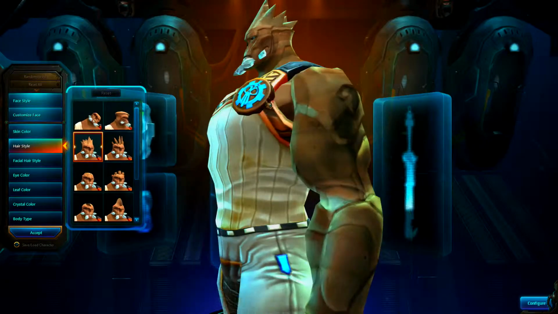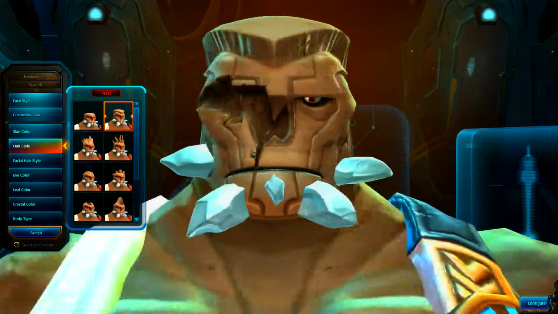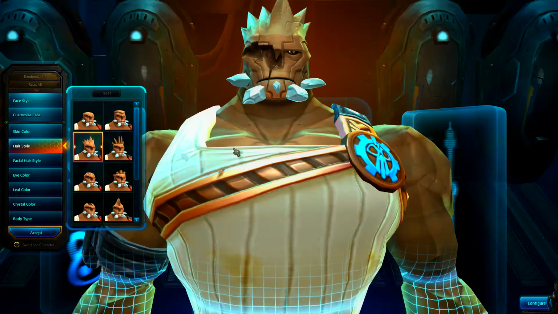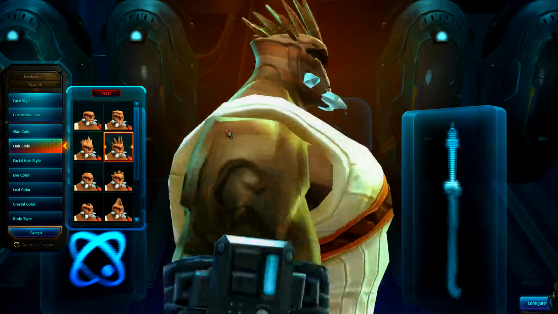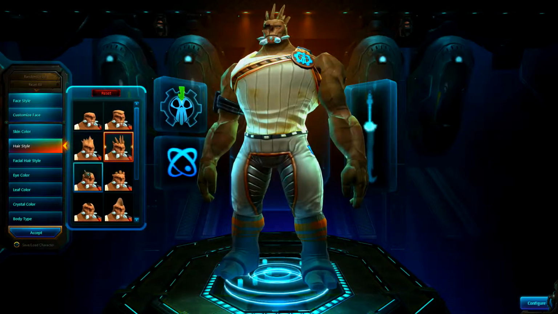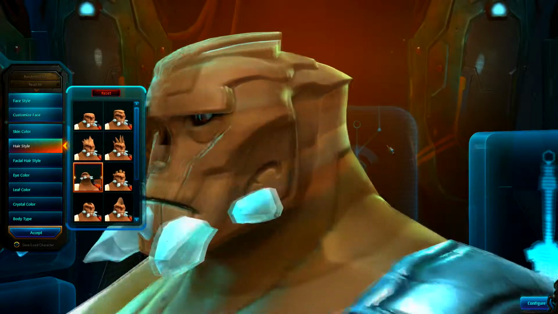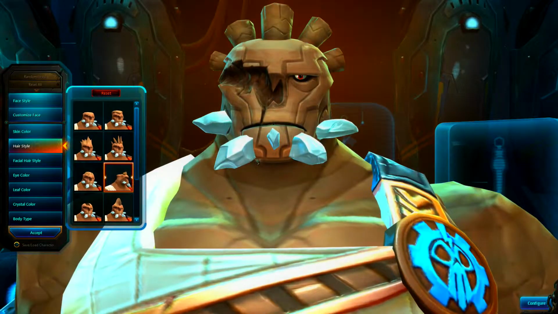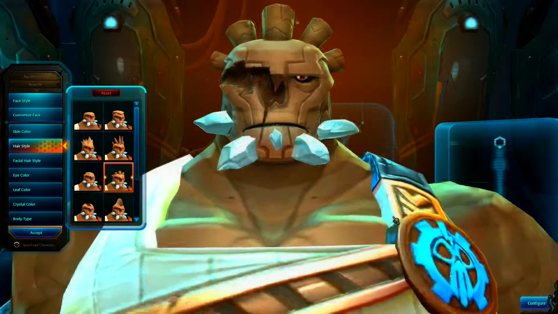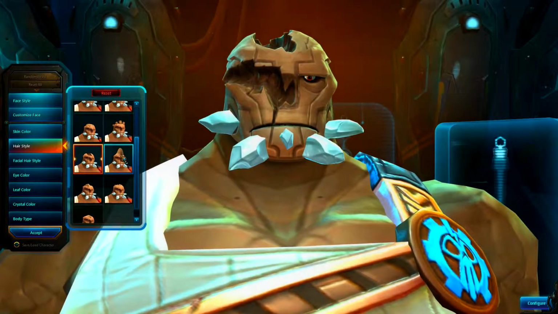Alright, now your hairstyle. For the first one, we just got bald, chiseled, whatever you want to do. Spiky hair. Stick hair. This one's actually the one I picked. Sorry, they don't let me see the whole hair. Slick back. Got your stubs. These are pretty cool looking. Got your crater. This one just adds kind of to it. Looks pretty cool. Pretty badass.